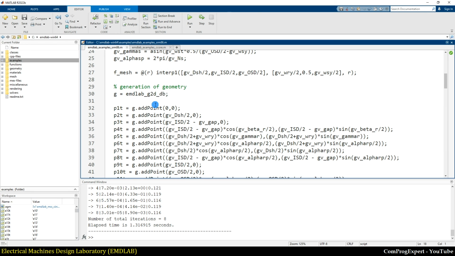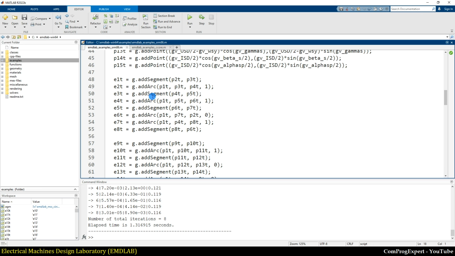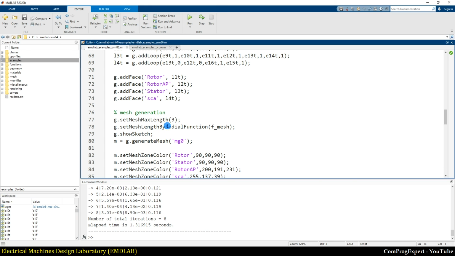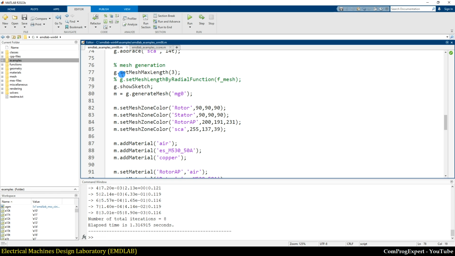The geometry database, definition of the points, segments, and these objects. I defined the stator coil arm, and also let me highlight this function. I set the mesh max length equal to 3 millimeters.